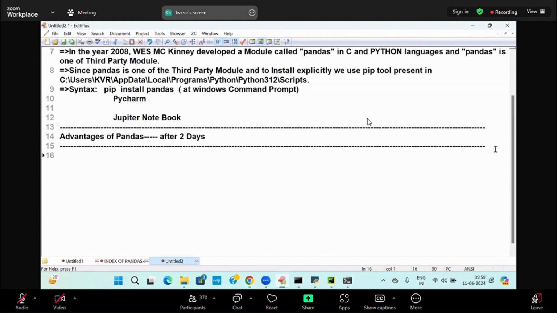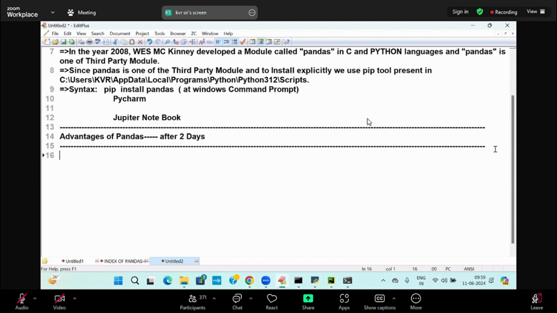Now let us answer my question. In NumPy, how do you store the data? In the form of an ndarray object. Not ndarray, an ndarray object. ndarray is a class. Can you store the data in a class? A class does not contain memory space.